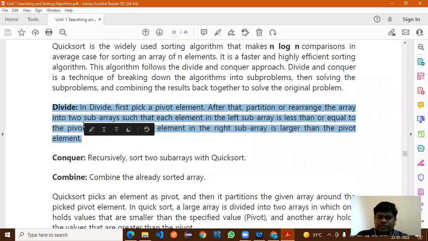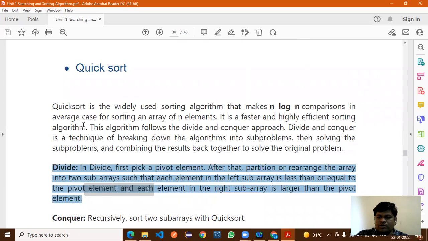In the previous divide and conquer approach, in merge sort, we divided the list into equal parts up to the last element, and after that we sorted and combined them.